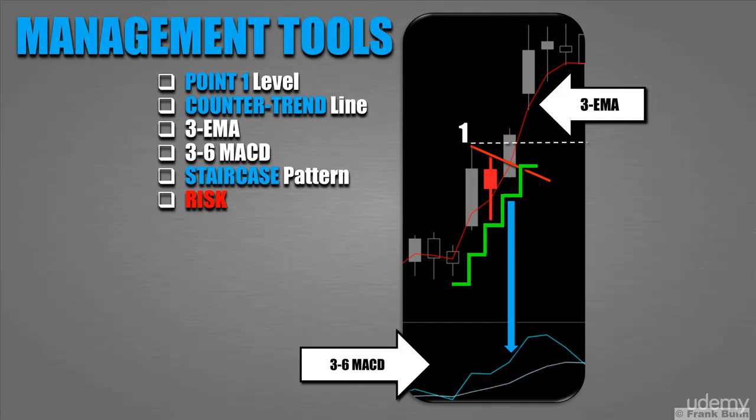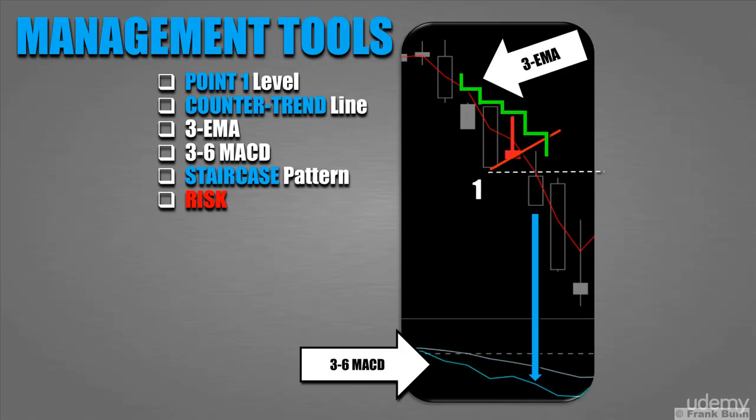With this particular setup, notice that at follow-through, prices continue to test or trade through the 3-period exponential moving average. Also, notice how at the breakout confirmation, the 3/6-period MACD indicator confirmed the breakout. That is, we had a higher high in the indicator with a higher high in price. This is exactly what you want to see in your breakouts, confirmation on all points.